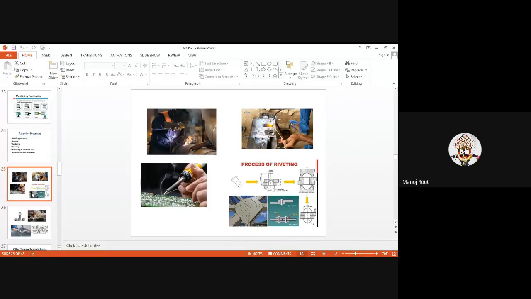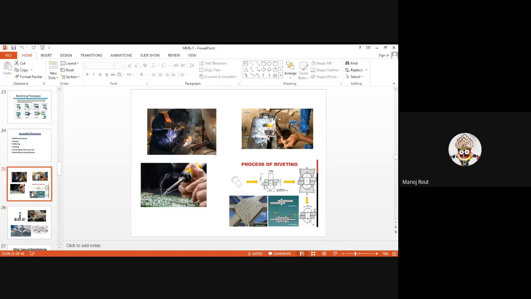help of electric power to join the materials. In the first figure, a particular person is employed for welding operations. The welding operation is done by the welding electrodes, and those electrodes act as filling material in between the two parent materials. The next process, at the top right corner, is the brazing process. Here the same thing happens, but you have to heat the parent material according to your joining process. A particular filler material is used for joining different types of materials.